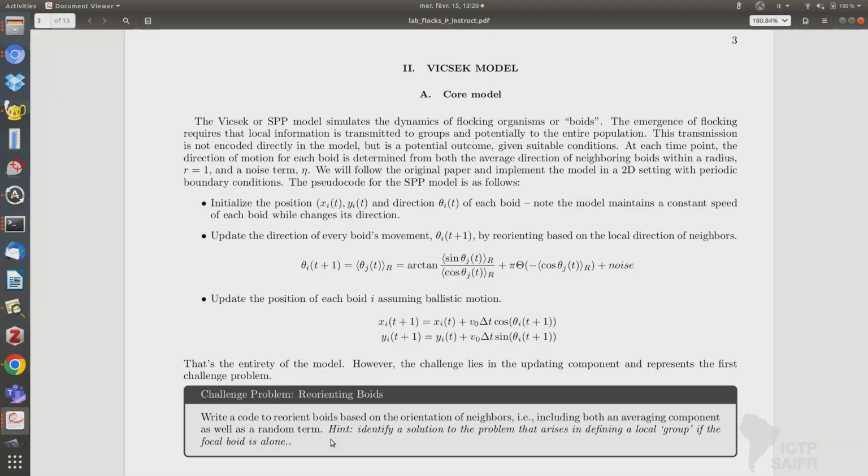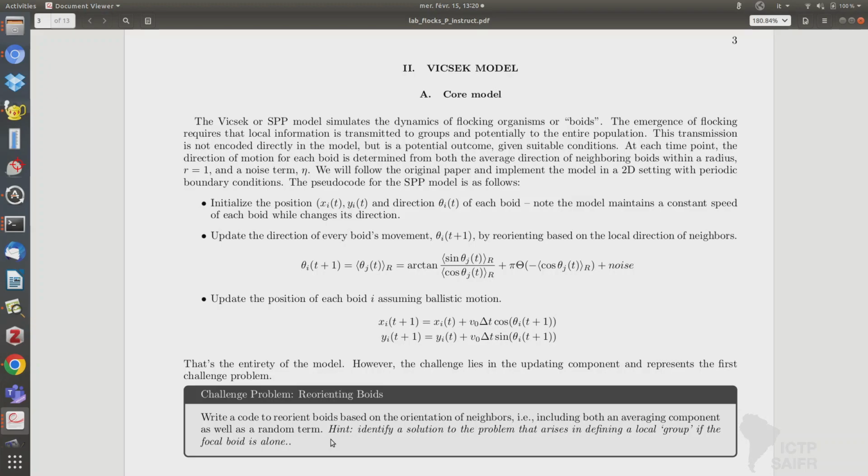So essentially, why is this important? This is important for two reasons, okay? The first step is reorienting the direction, as we said. Let me actually draw another one for this. But this is fairly easy, all right, once you understand the rules. To reorient yourself, you just need to change the direction based on the neighbors. The tricky part is to define the neighborhood here, okay?